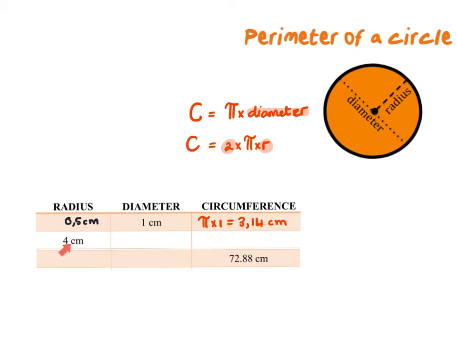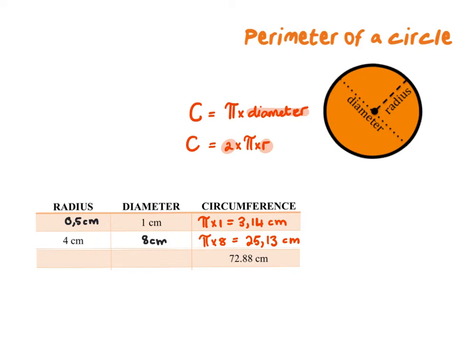In the next question, they give us the radius of 4 centimeters, which means that the diameter is just double that, which is 8 centimeters. To calculate the circumference, I'm going to say pi multiplied by 8, since 8 is my diameter. If your calculator gives you a value of 8 pi, remember to press the S to D button, and that will give you 25.13274123. Once again, we round off to 2 decimal places, and remember the centimeter sign.